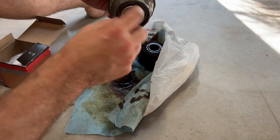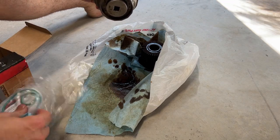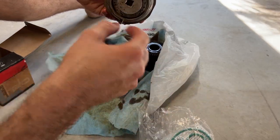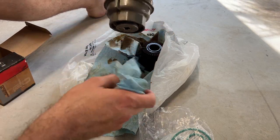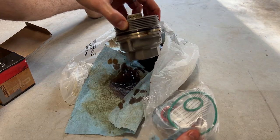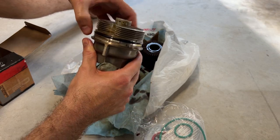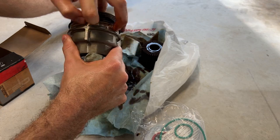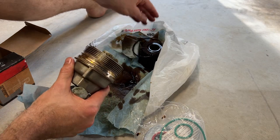When you do take it off, there's a fresh O-ring that comes with the kit. The small one is to go in here when that is replaced. I'll go ahead and open it up to show you guys, but if it doesn't come off, it's also fine to leave it. And the big O-ring replaces this one here. To get it off, you can just slide around the side and start pulling it off. And there you go, that's the old O-ring.